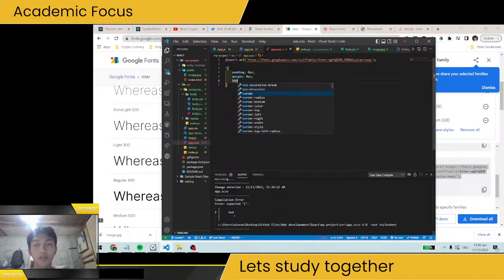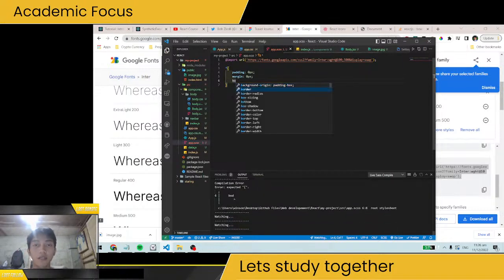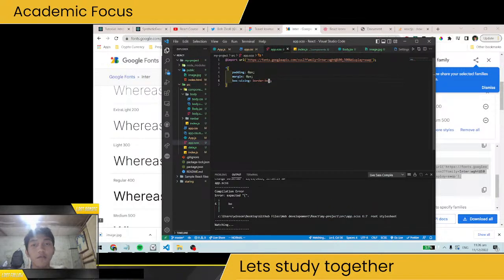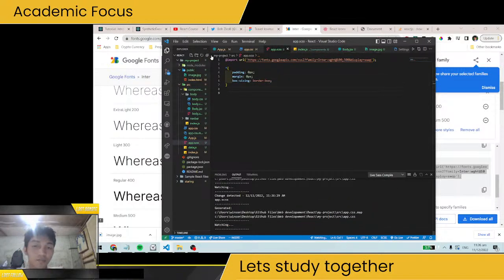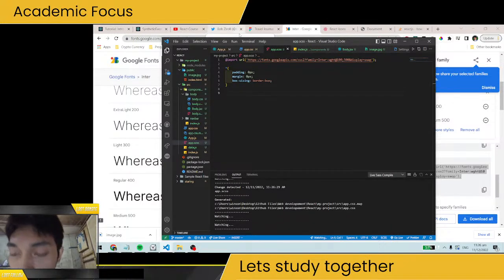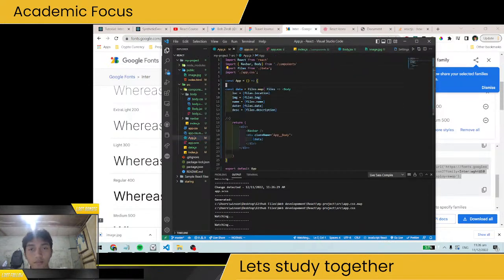Border box sizing. Border box. I don't know why this is happening, but I just wanted to use a general adapter.js.